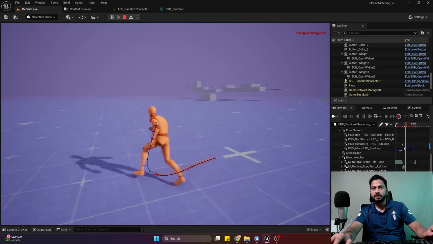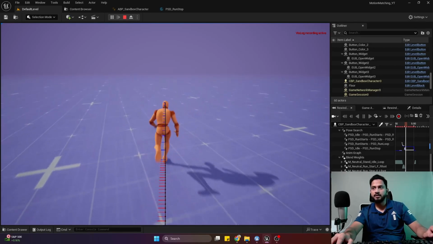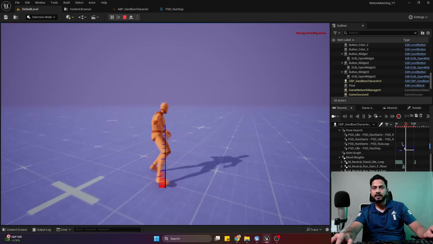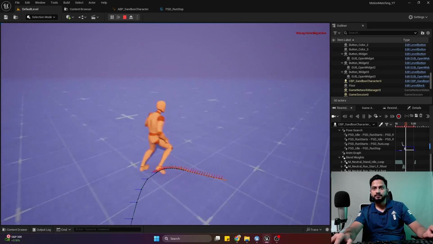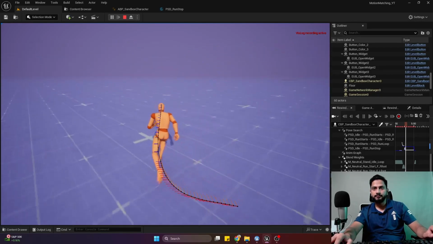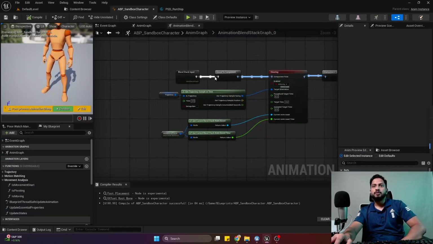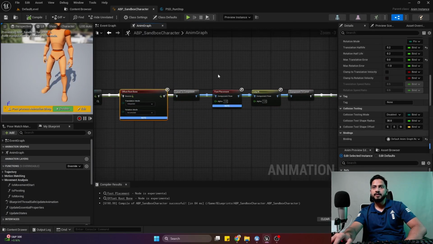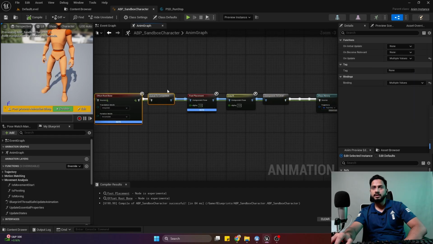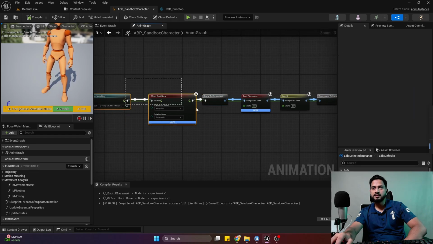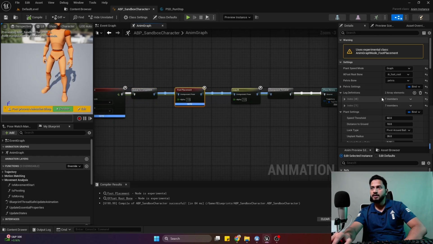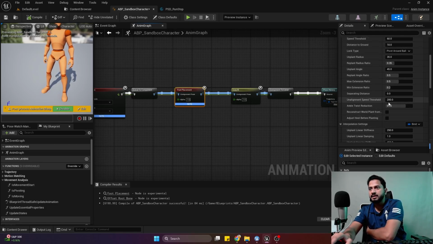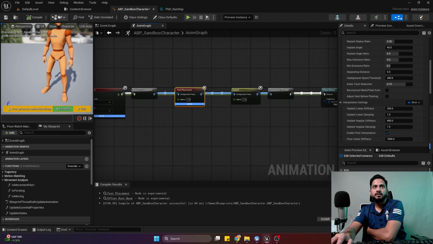Now you have understood why and how we can use the Rewind Debugger to debug our animation issues. Okay, so we have added the steering and OffsetRootBone node and foot placement node. So we need to parameterize this foot placement. Currently, if I go to the plant settings and interpolation settings, these are set to the default values.